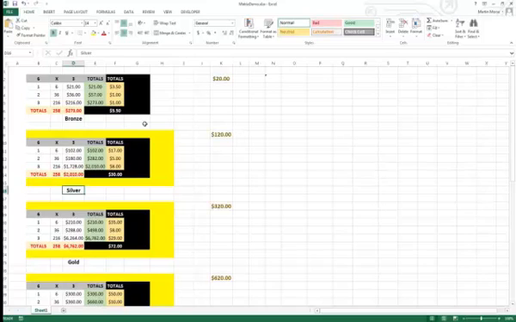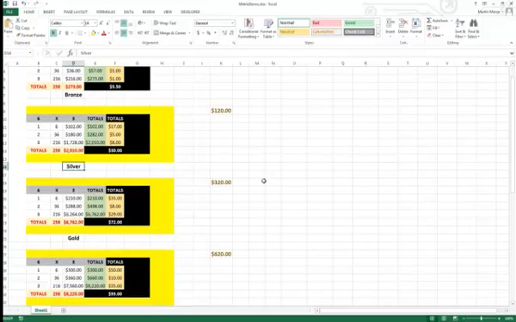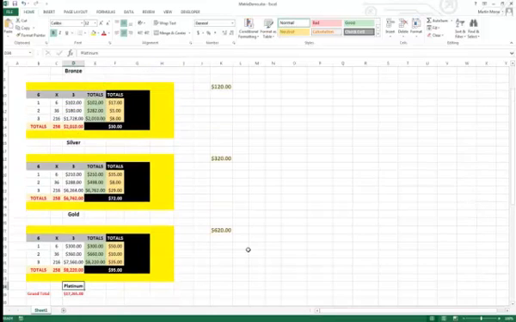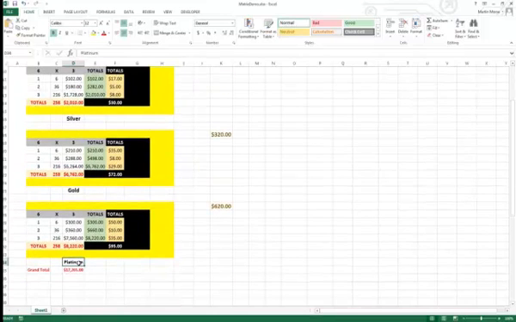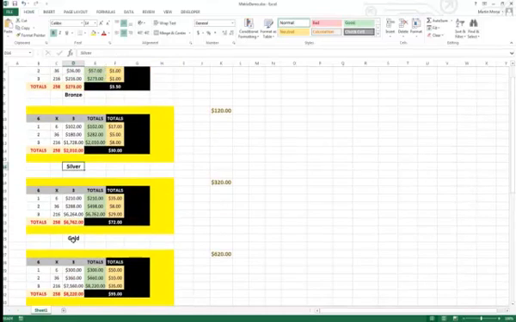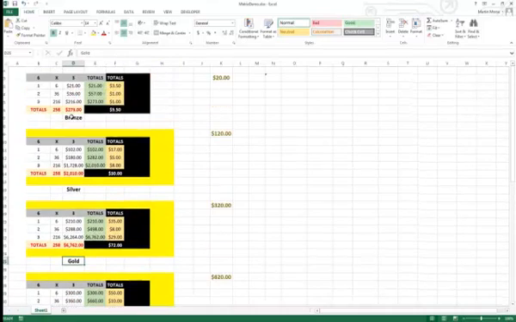Okay, but after the 10 days is up, what's going to happen is you're going to have the opportunity to upgrade to silver, gold, or platinum. Now, a special note here, if you upgrade to platinum, you're automatically going to be placed into silver and gold, because all these will run at the same time.